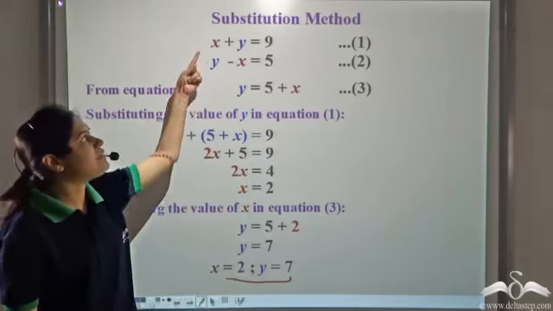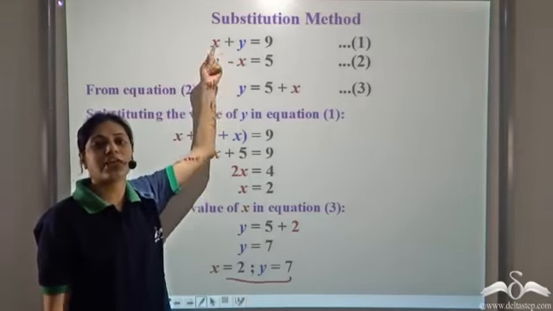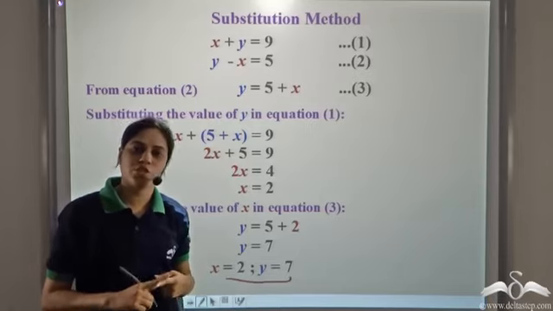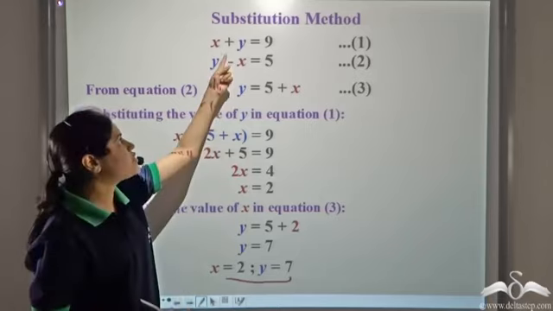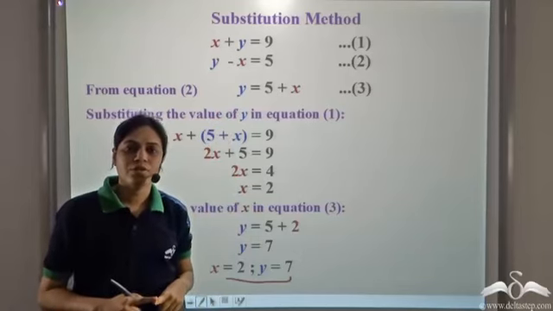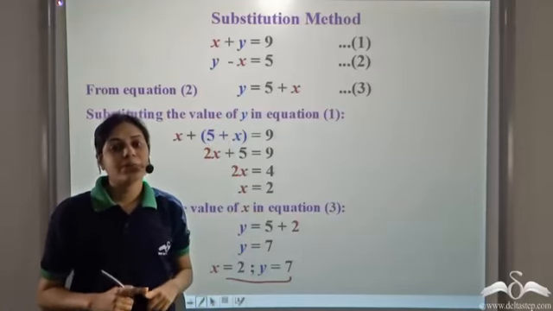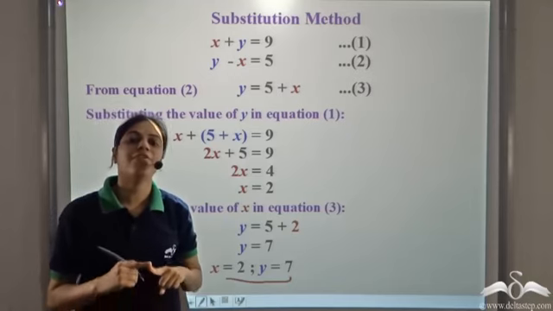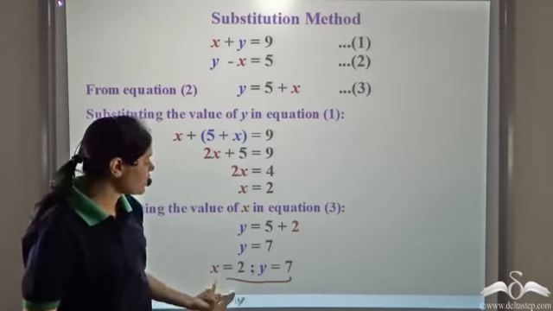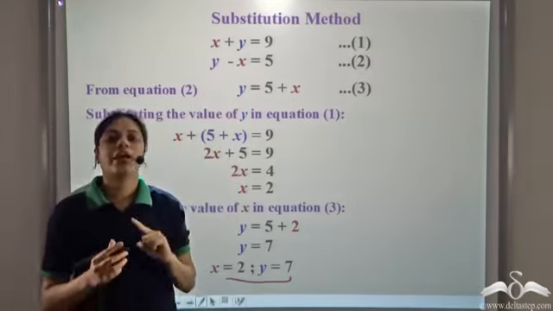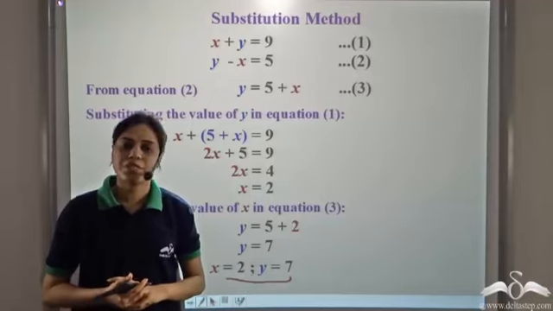Observe that when we considered the equations individually, we got infinitely many solutions for each equation. But when we solve them together, we get a unique solution. So we require minimum 2 equations to get a unique solution if we have 2 variables. And we can solve a pair of linear equations in 2 variables using the substitution method.